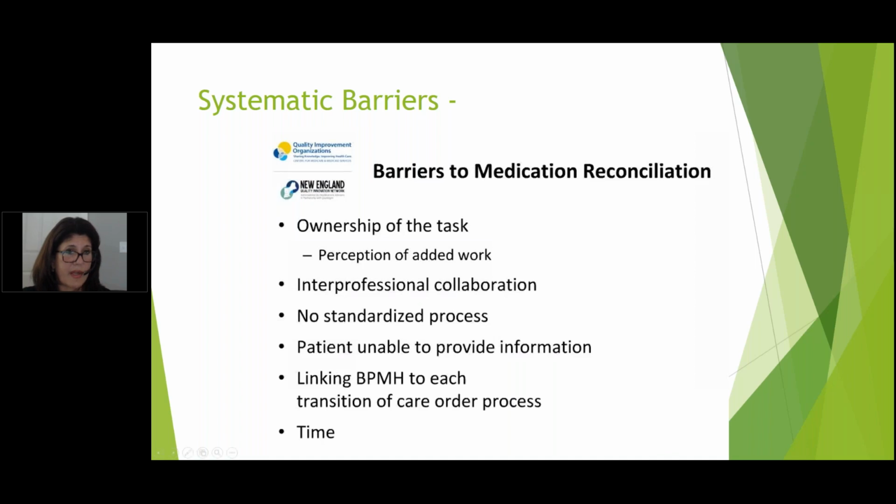Sometimes our patients aren't able to provide the information, and it's sometimes tough to link that best possible medication history with each transition of care, and it also is timely, as we know. So some folks will say, well, how long would it take me to do this? It's hard to say. If you have somebody with, say, 3, 4, 5 medications, it may take you 15 minutes to do a medication reconciliation. Those folks that have 15 or 20 medications, that's going to take you longer. And how readily available do you have all of your information?